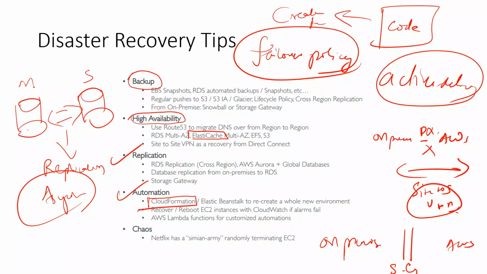Elastic Beanstalk environments are basically a platform as a service environment. For example, if you have written something in Spring Boot, just take it and deploy it in Elastic Beanstalk. And there is another very important thing in Elastic Beanstalk, which is versioning. You can have multiple versions of your code that you have deployed. So if, for some reason, your code goes down or some kind of bug happens, you can quickly roll back to the previous version.